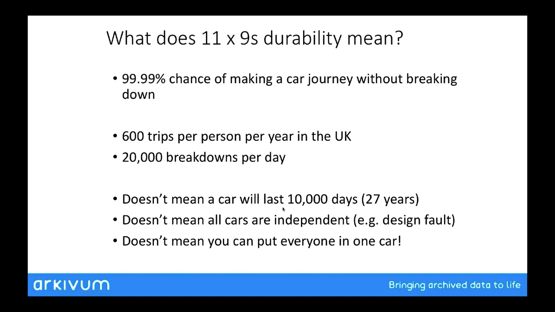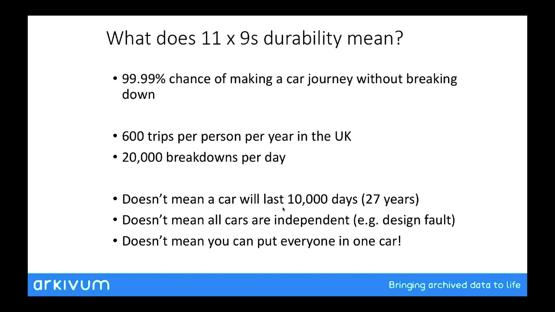actually it happens quite often for the population as a whole. And large-scale data storage in cloud providers is just the same. And it also means that statistics can be interpreted or misinterpreted in various ways. Just because there are 11 nines of durability doesn't mean that you can put data in an object and it will last in the cloud for 1 million years. And it doesn't mean that you can do crazy things like take millions of small data objects and put them into one big data object and expect it to be 1 million times safer. It just doesn't apply. It doesn't make sense.